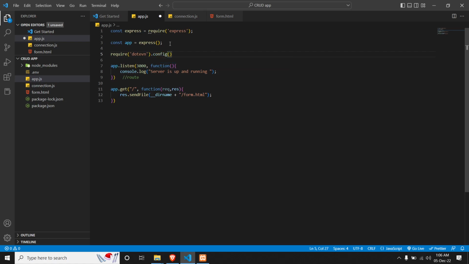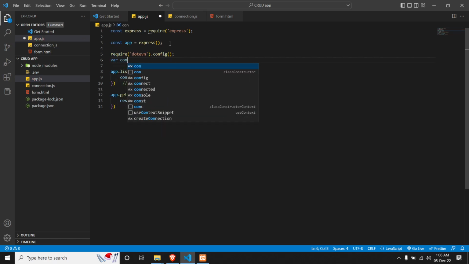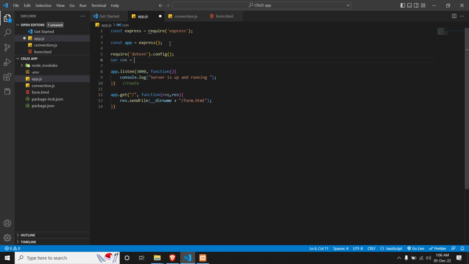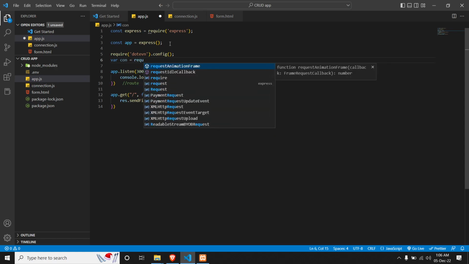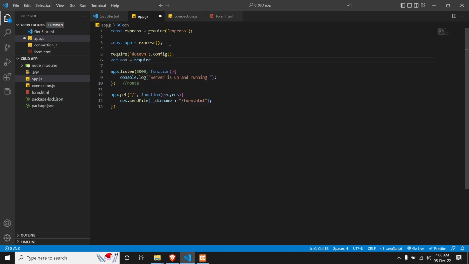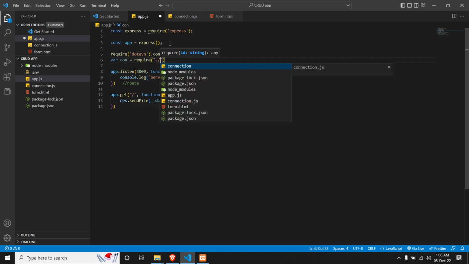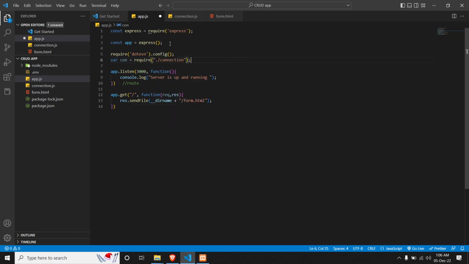So we have configured our environment variable, and now we will establish a connection with our database. So we will do var con is equal to require connection. Let's save this.